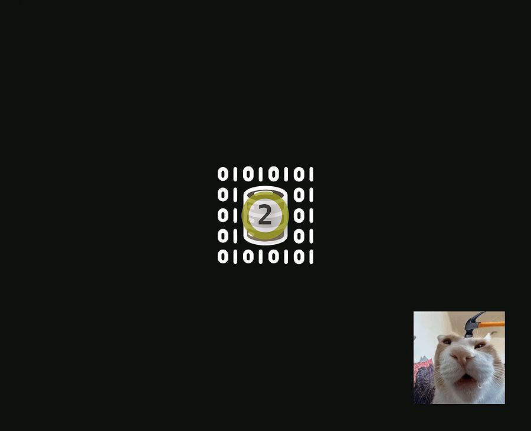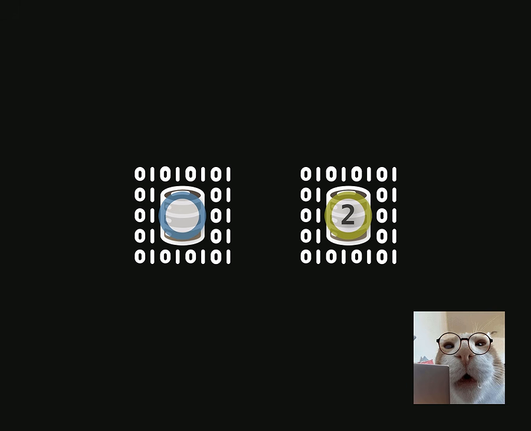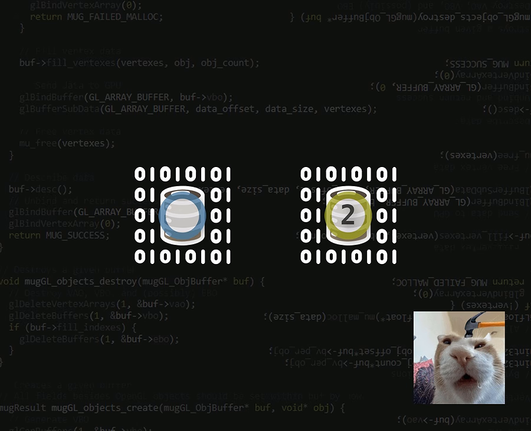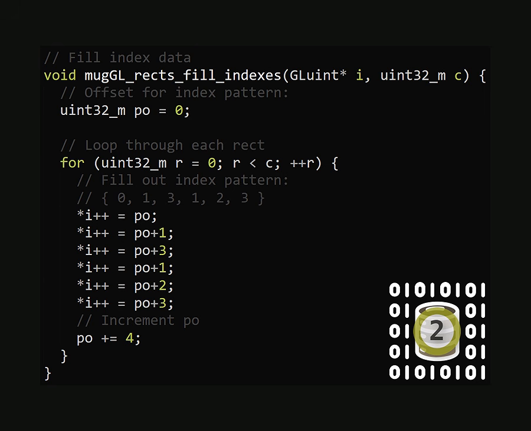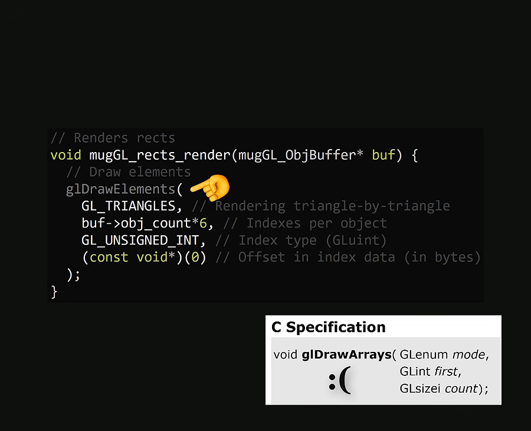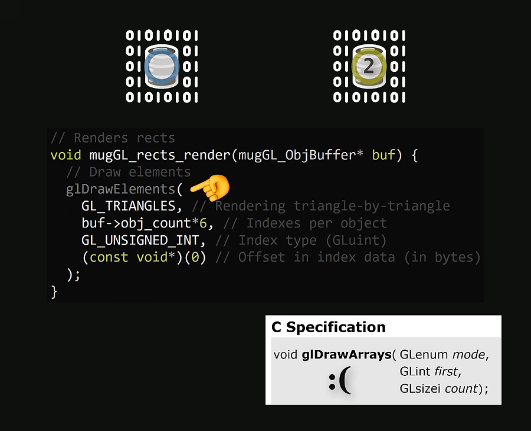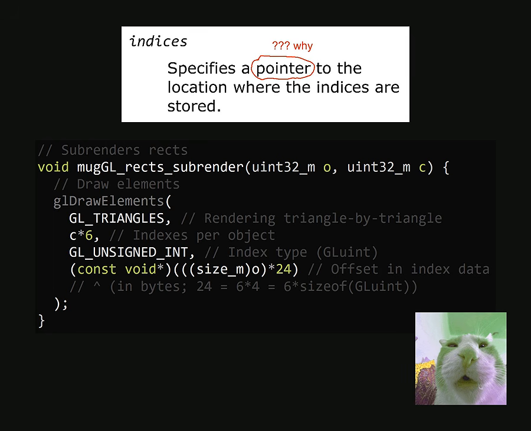Using index buffers does introduce more complications, since now for some object types I have to store and manage 2 separate buffers. I won't go too in detail about how this was performed because, again, OpenGL buffer code, but this does involve creating a function for filling in the index buffer, which just generates index values in the pattern to form triangles. It also involves using the function glDrawElements instead of glDrawArrays, which can be used to render using a vertex buffer and index buffer together. Calculating the offsets for subrendering was a bit wonky using this function since it wants the offset into the index buffer in bytes, but it ultimately works.